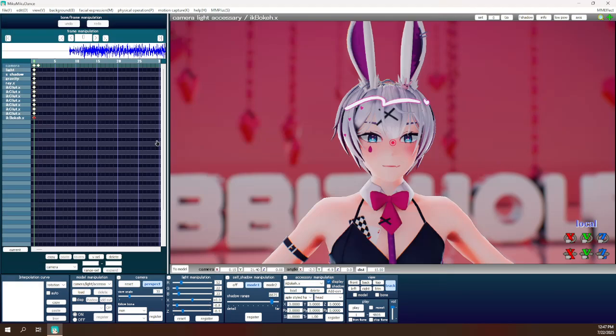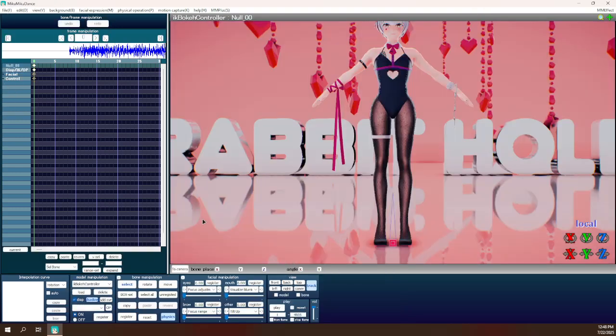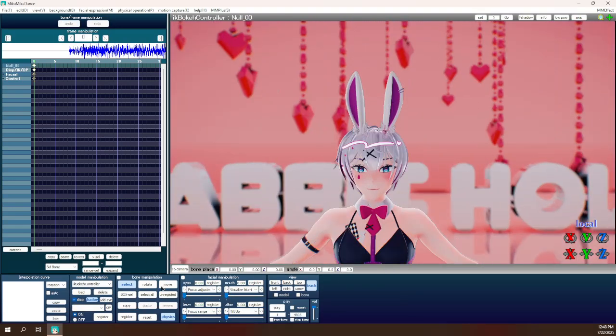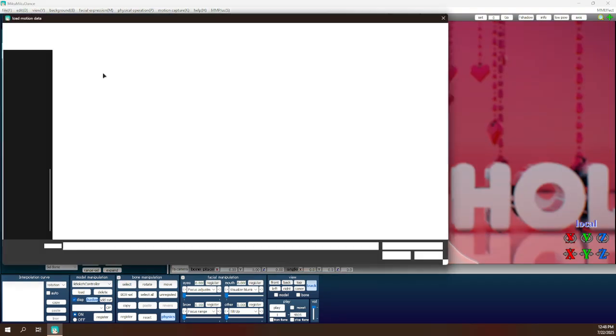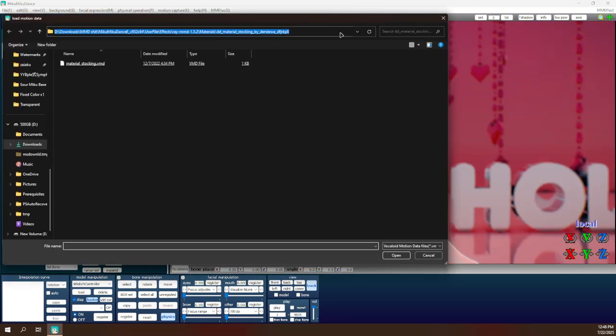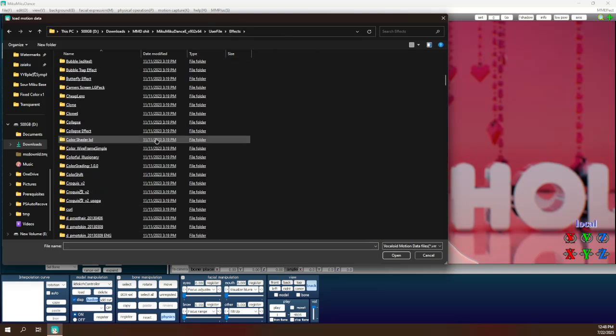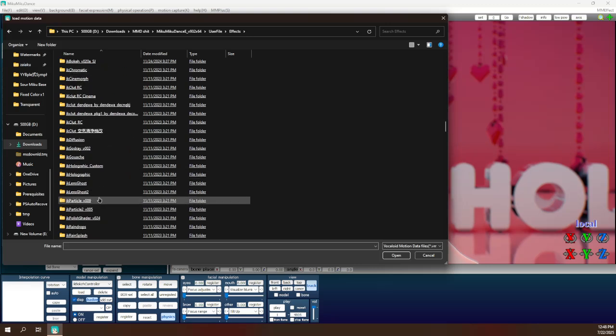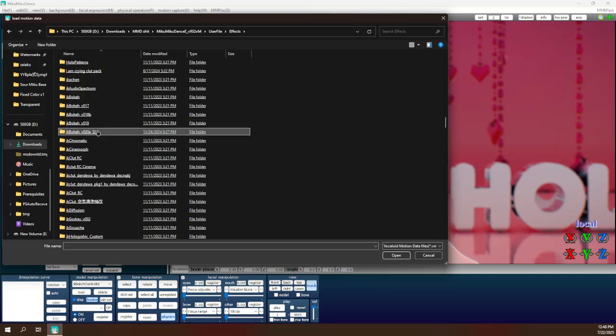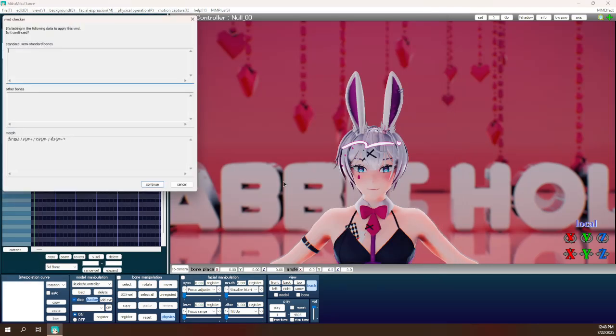We're gonna load in IK bokeh controller, and then I'm going to load in my favorite thing ever, the BMD file that my friend Haru sent me. We're just gonna scroll down until I get to IK bokeh, the one I used to use before. Click this.